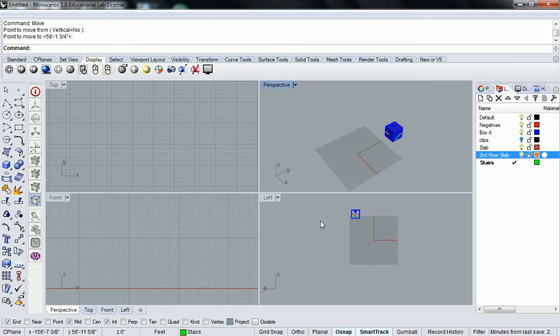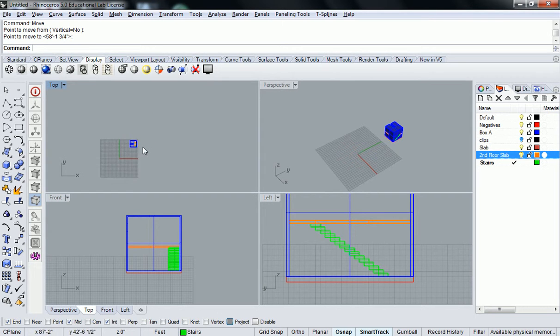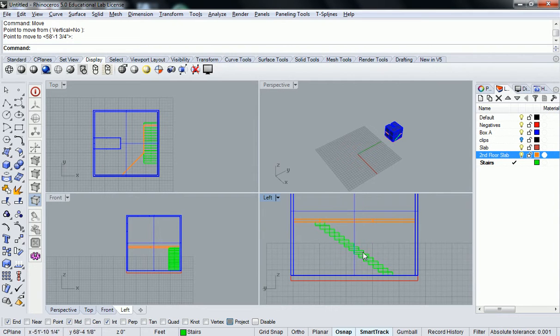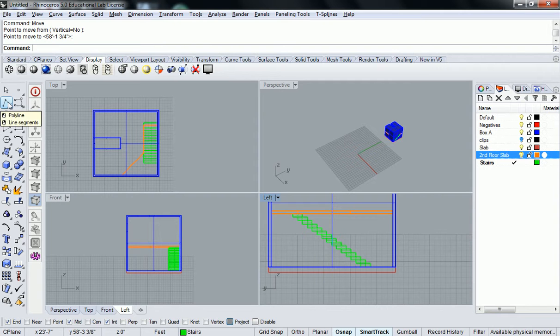Okay? If I'm working in one of my side views, and I want to draw the profile of the stair so that I can borrow it for some other purpose later on. Maybe I want to draw a wall panel that follows the profile of the stair. So I'll draw it on the slab layer, I guess.